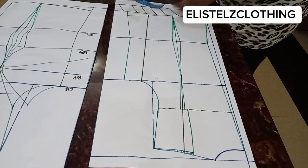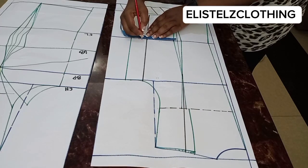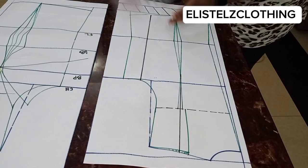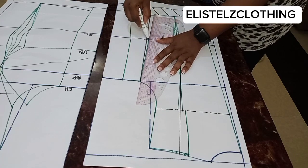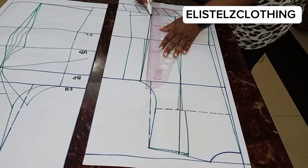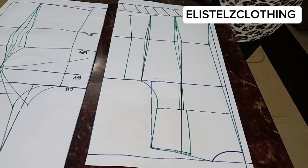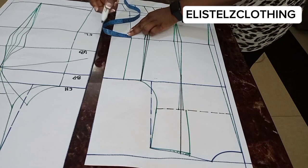Now, we're not going to leave it this way. We're also going to tighten it on the waistline. So I will use 0.25 on each side to tighten the waistline on the back. So in total, I've made use of half an inch to tighten the back waistline, which we are going to add back. Now I will simply go ahead and connect it. So we are simply forming another dart to tighten the waistline on the back. And this half an inch that we took, we will need to add it back.